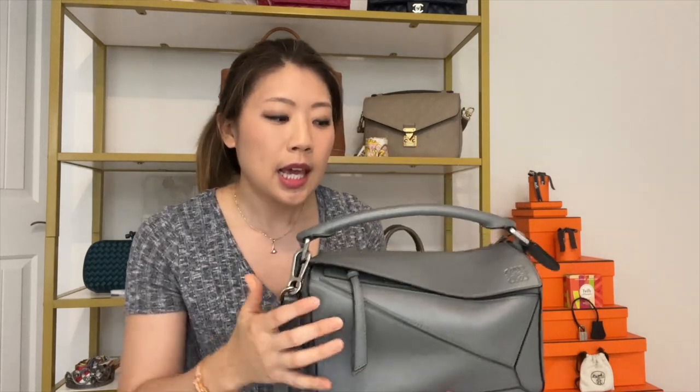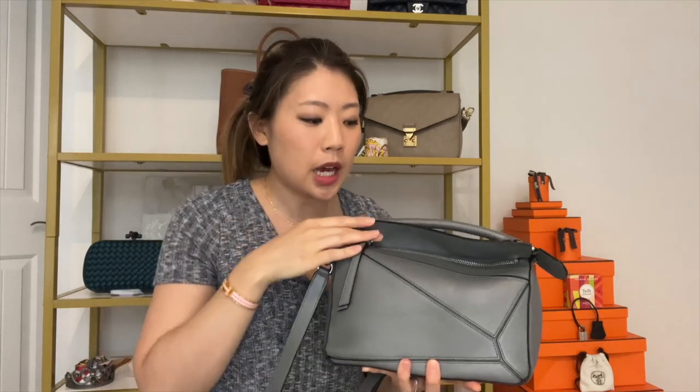Another con about this bag is the opening is a little bit weird because there is a flap that covers the zipper — the zipper itself is very smooth, no problem with that — but because of the flap, the way you get into the bag is directional. If the zipper is facing away from you and the bag is on my side and I'm grabbing something that works, but the opening is also facing away from my body and towards a potential stranger who could just reach in. If I flip it around and have the flap face me, this hand can't get to it unless going at a really awkward angle, or I have to use the opposite hand.